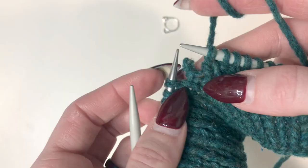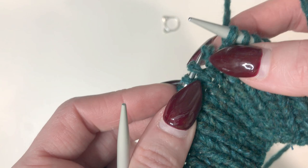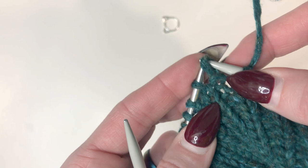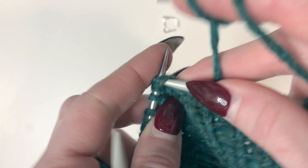As I was knitting along, this guy kind of hopped off before I got the chance to knit it, so we're just going to take him and put it back on the needle. We're going to want to make sure that they are facing the same direction as these guys. I believe I put that on backwards. Yeah, so this loop should be in the back. So I'm just going to switch them around so he matches.